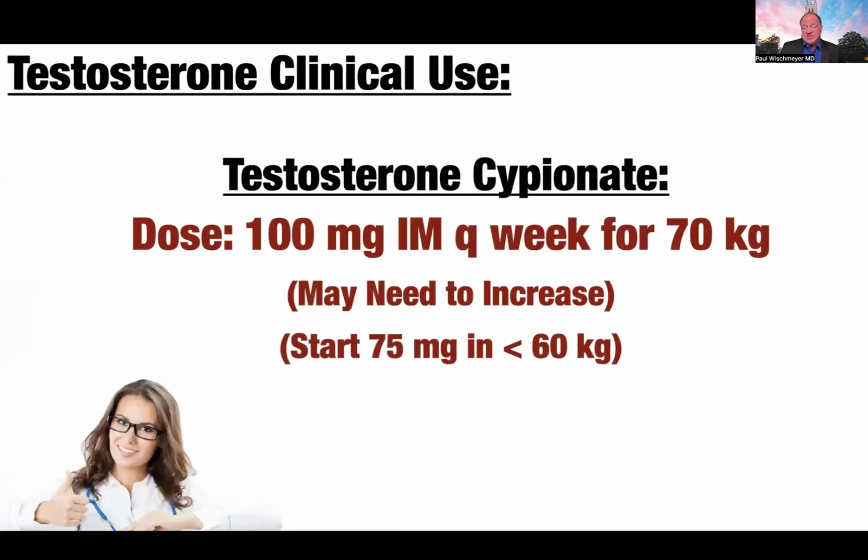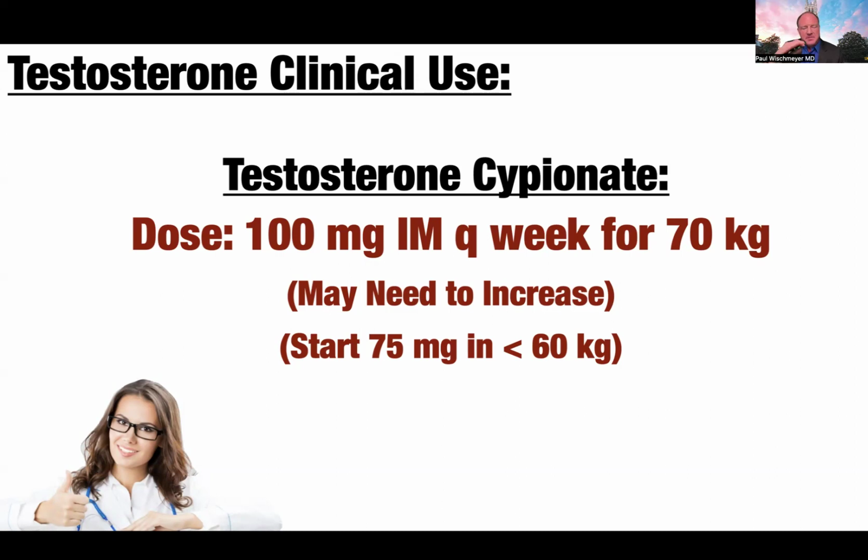Testosterone cypionate, we used to say 200 milligrams every 2 weeks, but I have learned more and more data now that 100 milligrams every week, especially in a hospitalized setting where it's easy to give, is really the way to go. You get better evenness because the half-life is 9 days. And so people at the end of that will have drops, and they will feel it even. They'll feel different after the 9 days.